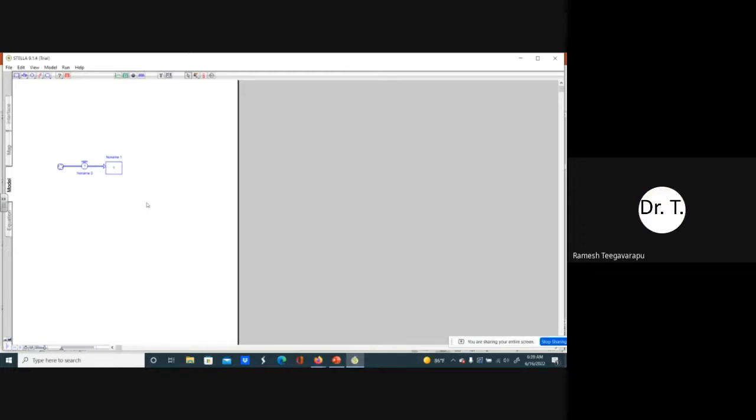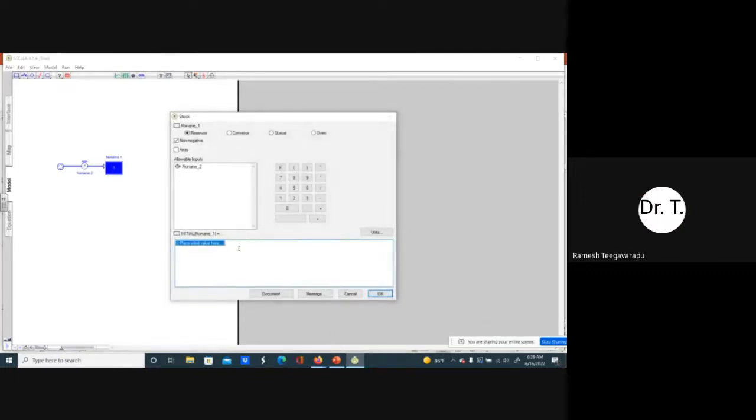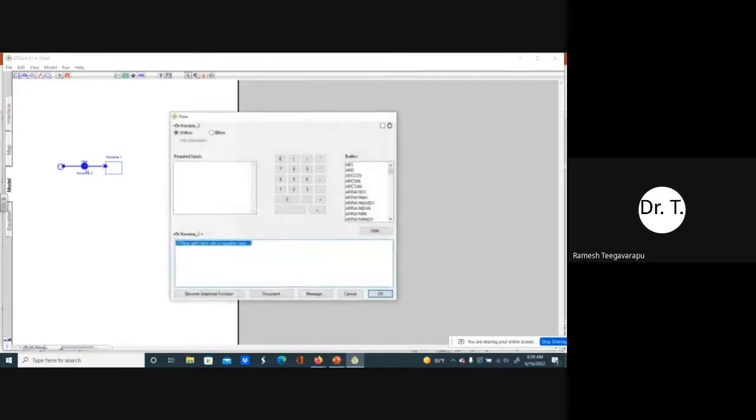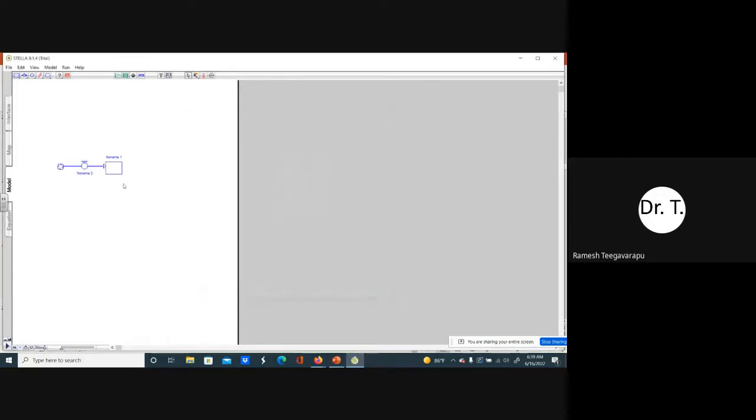Yes, sir. Yes. So what we can do is give an initial value of our reservoir, let's say 400, and then I can give the flow. How much water is coming in, let's say 30 CFS. We can give it as a time function also. There are so many functions available. But for the time being, I'm just giving a constant value. So what happens? This is a reservoir. I can change the name also if I want to. Reservoir, and these are inflows.